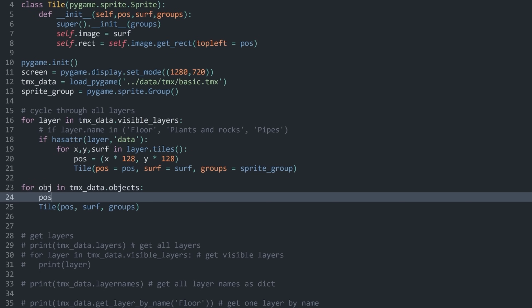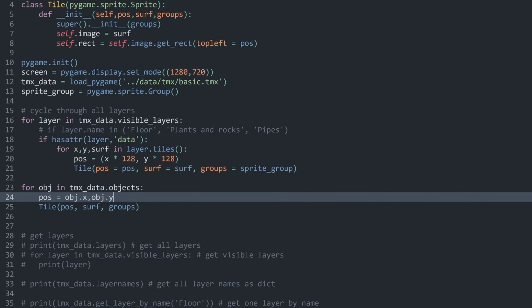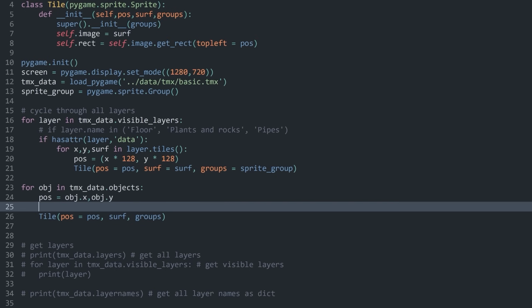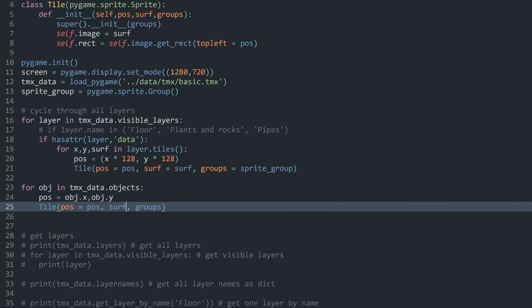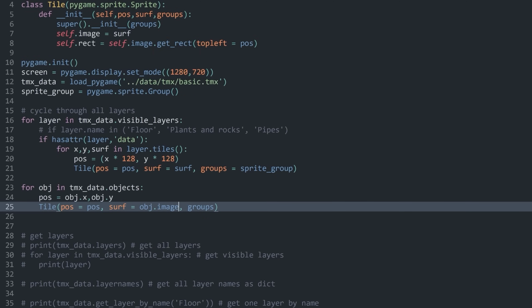First of all, we need the position. And the position here is going to be obj.x and obj.y. And important here, this is not on a tile set. So both the x and the y position is just information we can use straight away, which makes it very easy to work with. Meaning the position we have already covered. Next up, we need the surface. And this one we can just put straight into the argument because all we need is obj.image. Although this is going to cause problems in just a second, but we'll cover that in a bit.